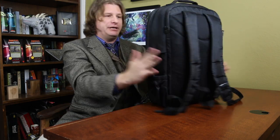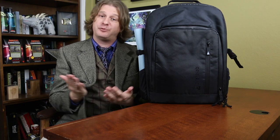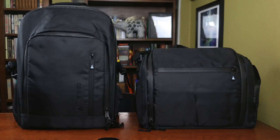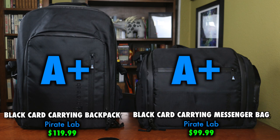I cannot tell you how strong and secure this backpack and the messenger bag are for protecting your deck boxes, for protecting your collection. These are the most innovative items I've seen all year. Forget trying to make a camera bag work for your deck boxes — this likely holds more and with better protection. It can all be personalized and customized to your needs, right down to the choice of messenger bag or backpack. The backpack costs $119 and the messenger bag $99 US. Both of these are not just an A, but an A+. These are indeed the best new products of the year, and I cannot recommend them enough.